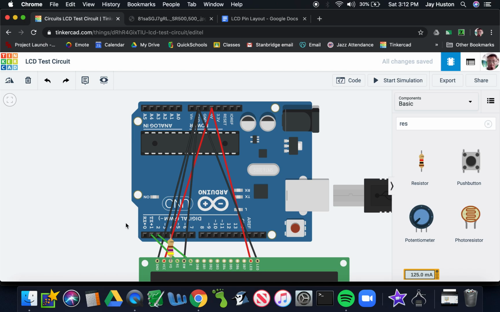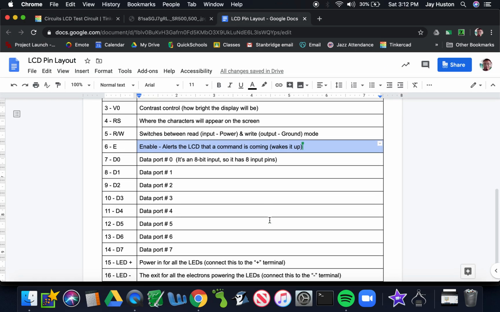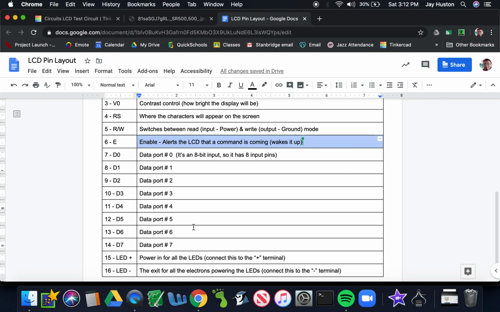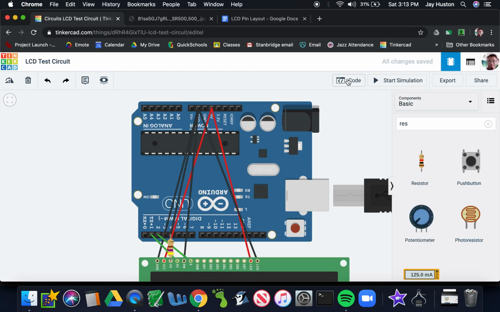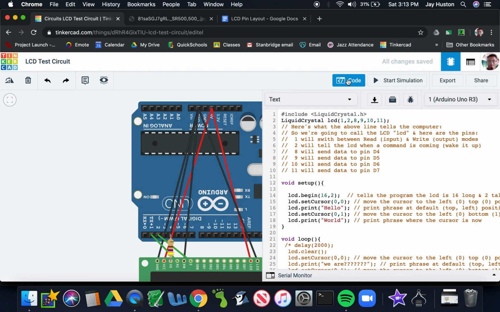And now we are to the sweet spot. We are to the data. What we're going to be sending is really lo-fi stuff, so we're actually just going to use half a byte. We're going to use the back 4 data ports. We don't have to send a full byte. If we wanted to, we could use all 8 data ports, but we are just going to send the last 4 data ports. So now I have to remember which pins I used. I used 8 through 11.